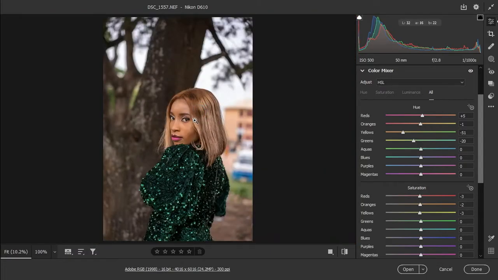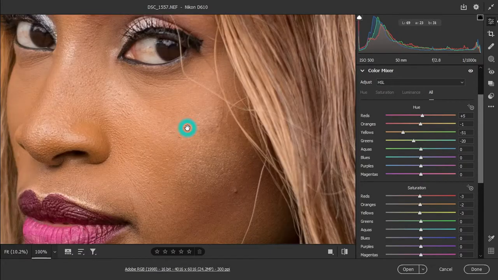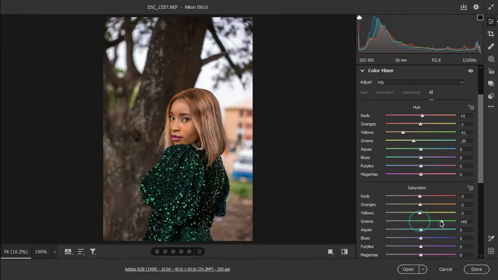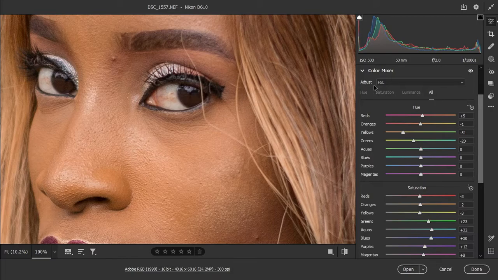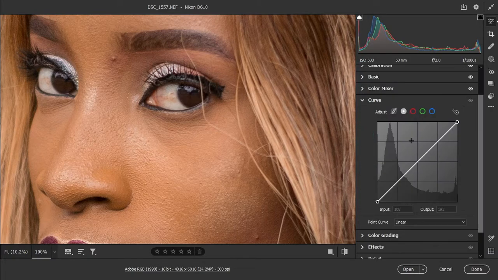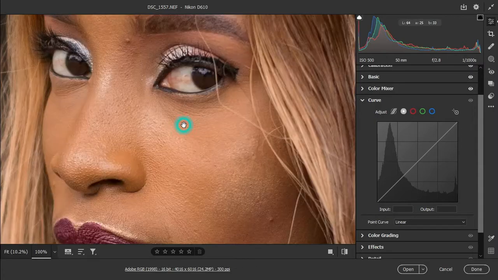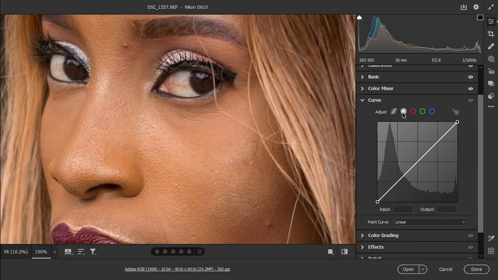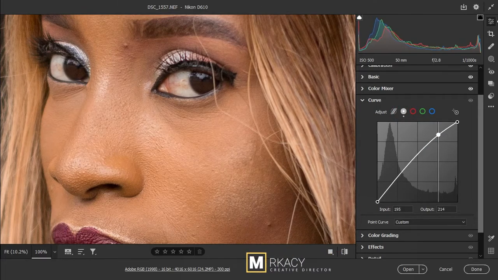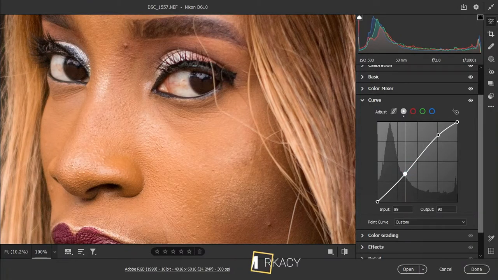Okay, because I use curves to grade my image.